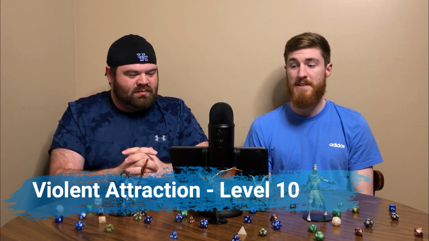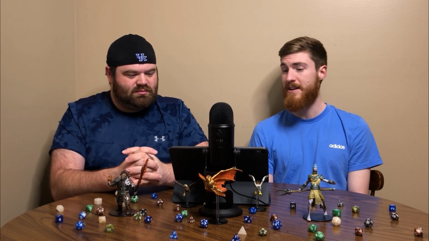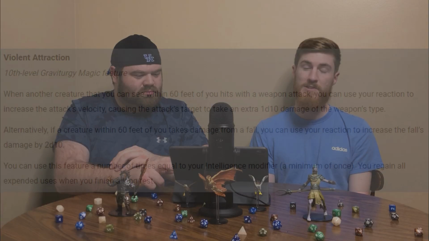When another creature you can see within 60 feet of you hits with a weapon attack, you can use your reaction to increase the attack's velocity, causing the attack's target to take an extra d10 damage of the weapon's type. Alternatively, if the creature is within 60 feet and takes fall damage, you can use your reaction to increase the fall damage by 2d10. And you can use this feature a number of times equal to your Intelligence modifier. You regain all expended uses when you finish a long rest.